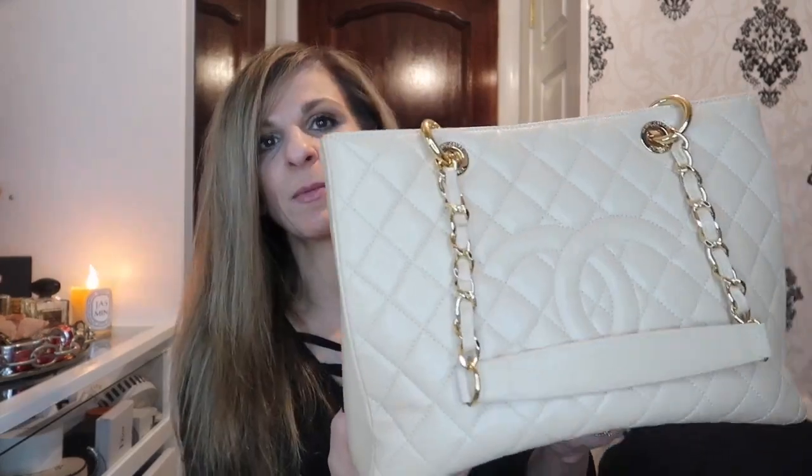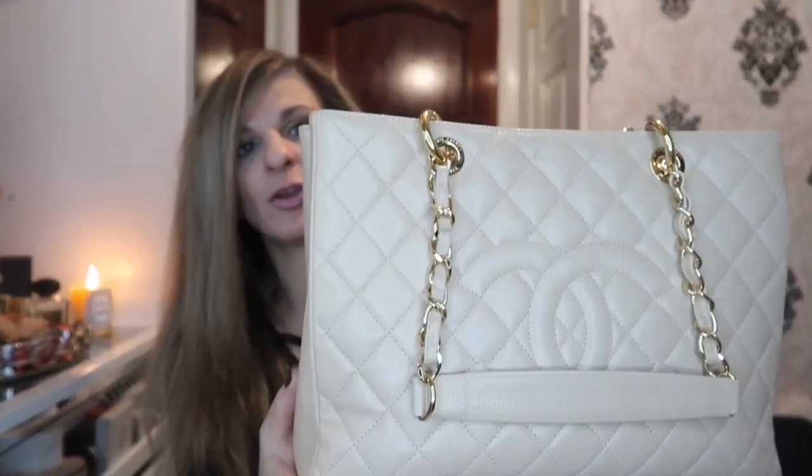I still love it and don't regret for one minute having it in my collection, but as my collection grew this one took a back seat — in the same way my boy bag took a back seat. I decided towards the end of last year to make an effort to use it, and I did enjoy using the boy. This bag is brand spanking new — it sat there all last year and I didn't use it once. When I first got it I was quite afraid of using it because of the color. I took it on holiday and it was scary — I was terrified.